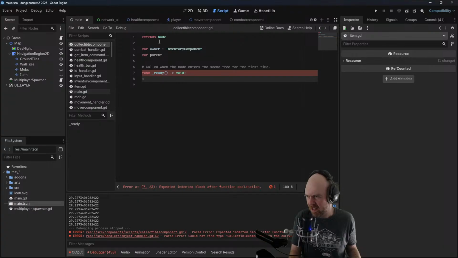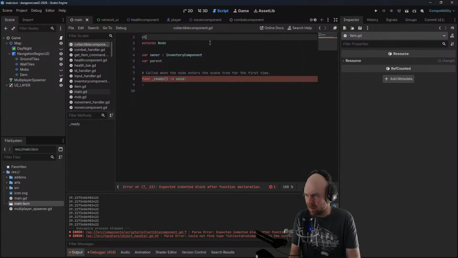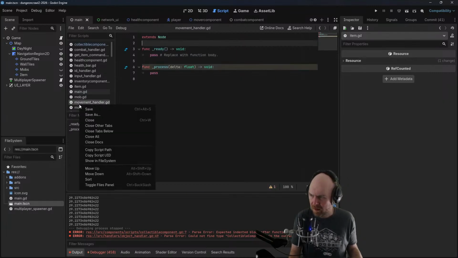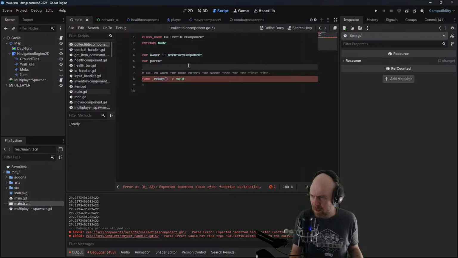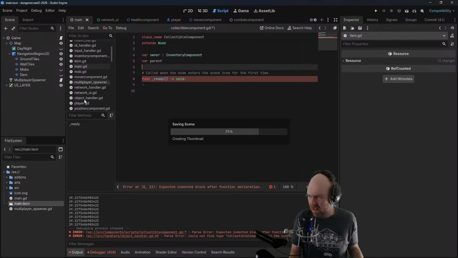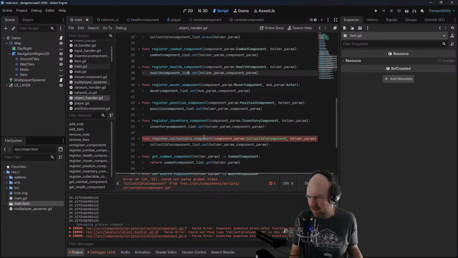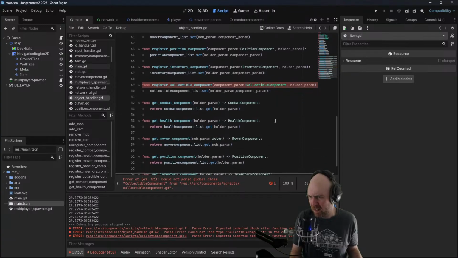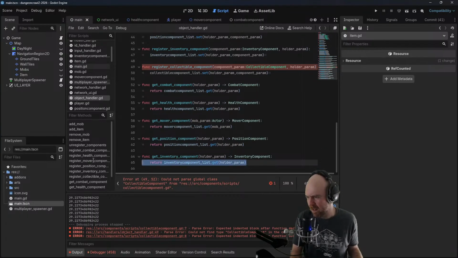I need to start learning to close these things. Back to the object handler. We have this registered, but it can't parse that because that function's broken. It's fine. We'll come back to that.